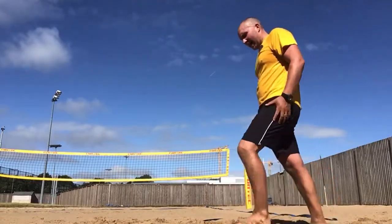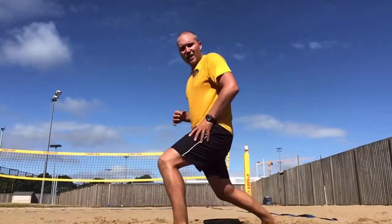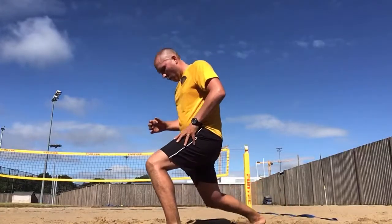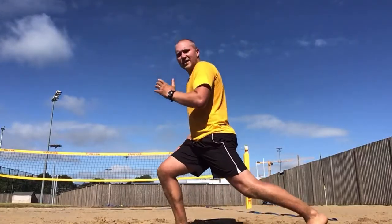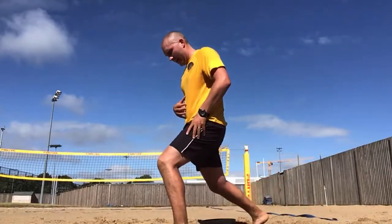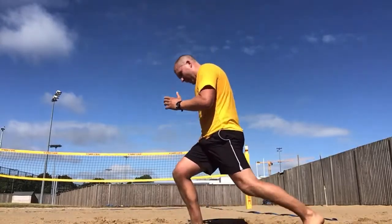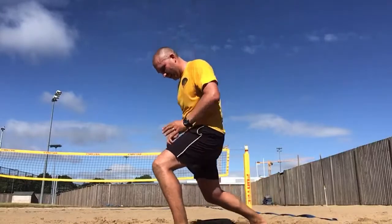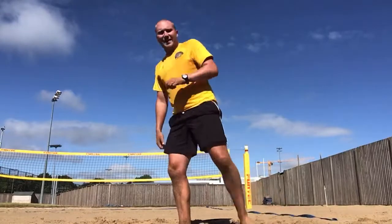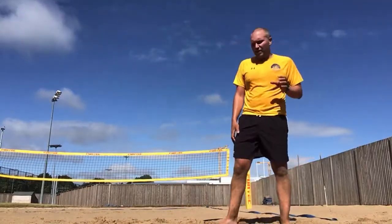Perfect. So this time, 1, 2, change leg. 1, 2, change leg. 1, 2, 1, 2, 1, 2, keep going. Almost there. Last couple. Last one. Perfect. Catch your breath. In for your nose, out for your mouth.